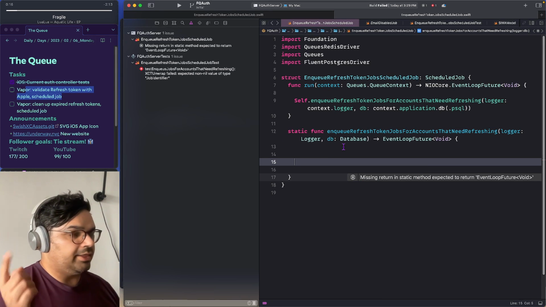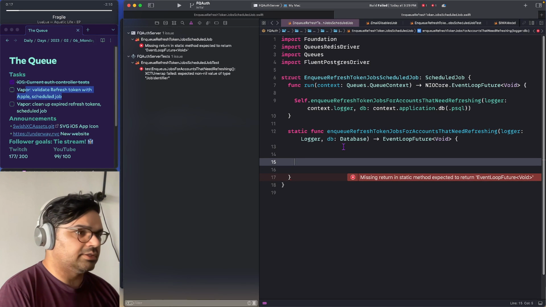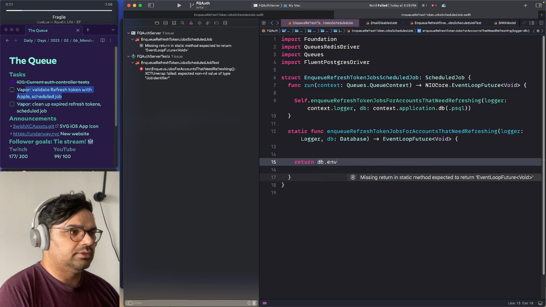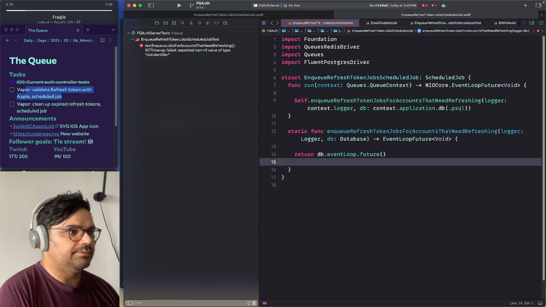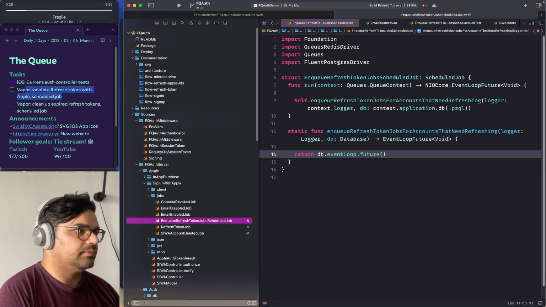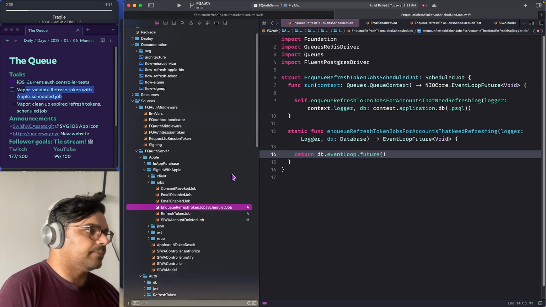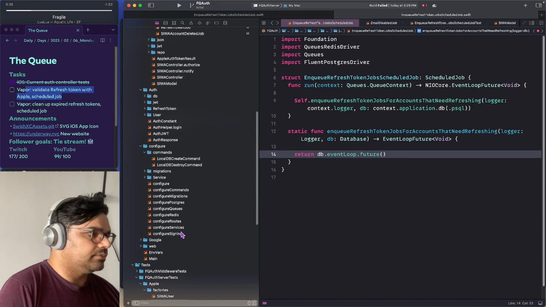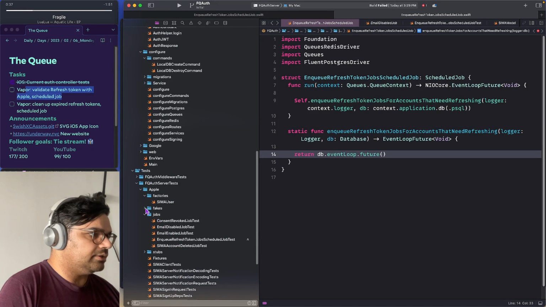So I think here we should definitely detour to writing tests. Well, let's make the compiler happy first by just returning.